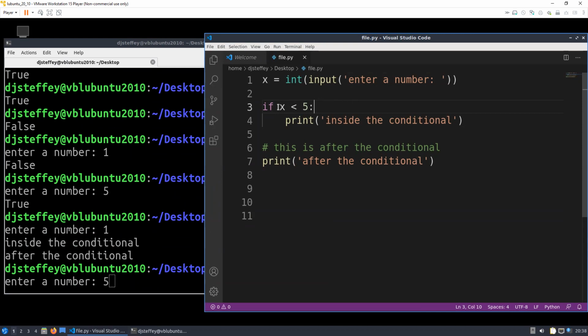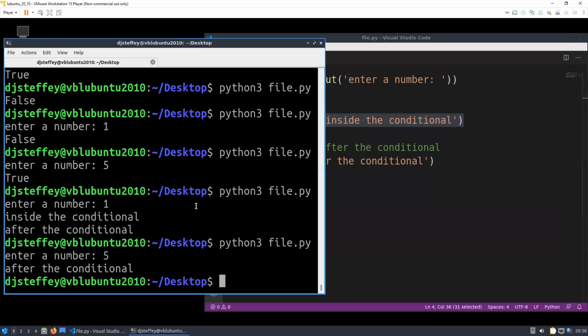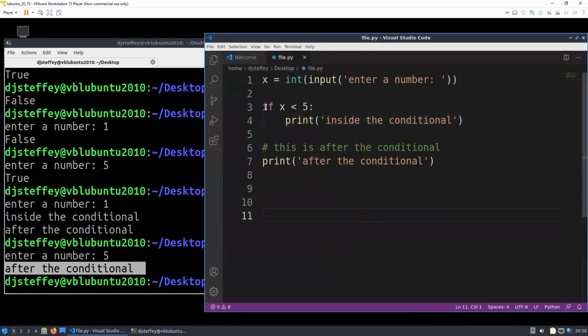So this is going to be false, so it'll completely skip any of these indented statements. So let's run it. And of course, the only thing we see is after the conditional. That's because this was false, so it skipped all the indented statements and went directly afterwards to this.